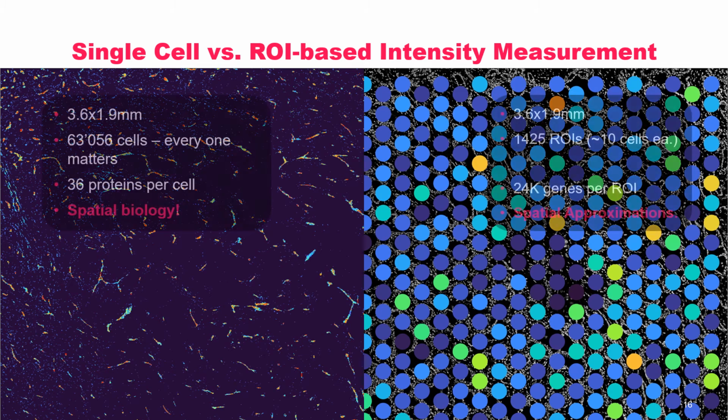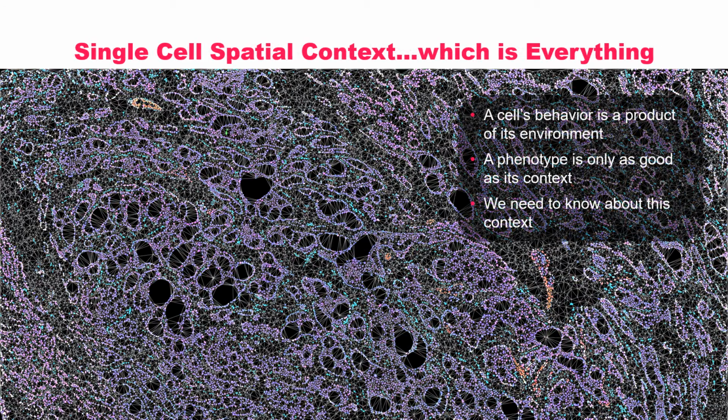Codex technology could be complementary to transcriptomics or genomics data, where RNA or gene expression is usually quantified on an ROI, a region of interest, grouping cells together, which is some kind of spatial approximation. But with Codex technology, we stain and image every cell, so we have a truly spatial analysis of phenotypes. Where it becomes really interesting and valuable is when we map those different cells and look at interactions between them, networking, and do some kind of population neighboring analysis.